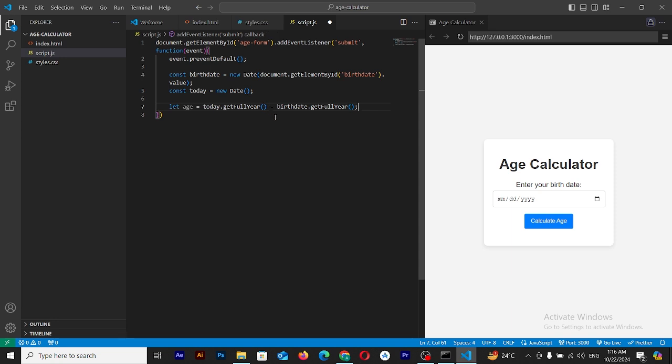This calculates the initial age by subtracting the birth year from the current year.